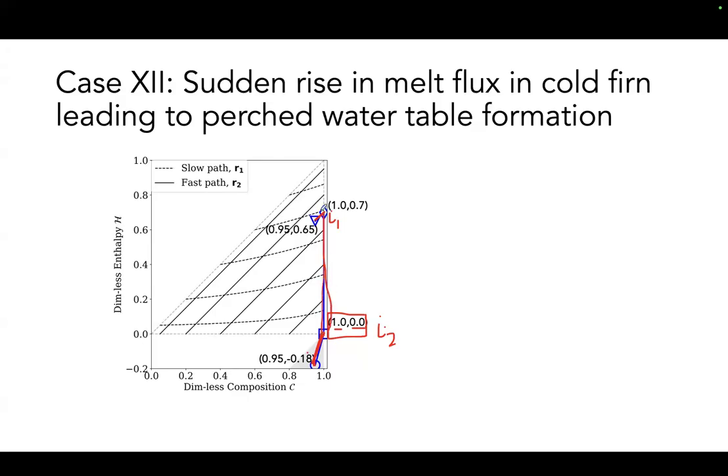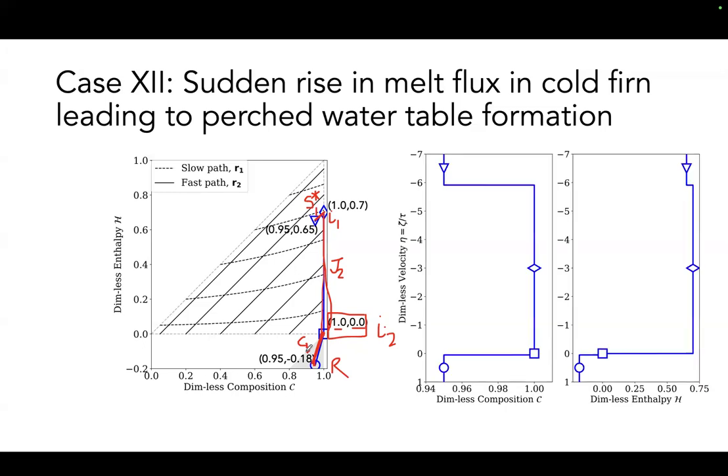So the solution in this case is S1 star. It's again a rising perched water table, but in this case, it's rising above an impermeable barrier. So it's like an aquitard. And the two intermediate states are connected by this jump J2, and the intermediate state 2 and the right state, or the bottom state, are connected by this contact discontinuity called C3.